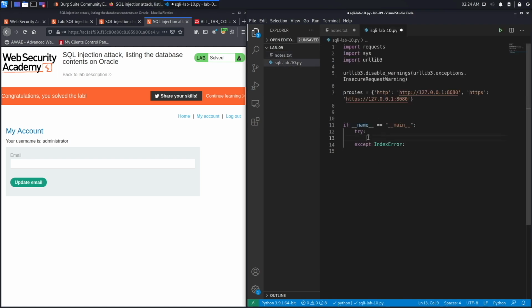So over here, I'm going to create a variable url, and I'm going to take it from the command line. So sys.argv[1].strip(). All right, and if I don't give it the correct number of arguments, I don't want it to print an error message. Instead, I want it to print a message that explains the usage and example instructions. So the usage instructions would be the name of the program and then a URL.